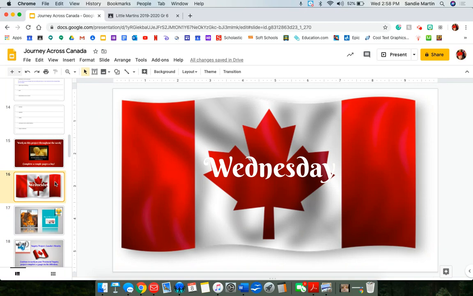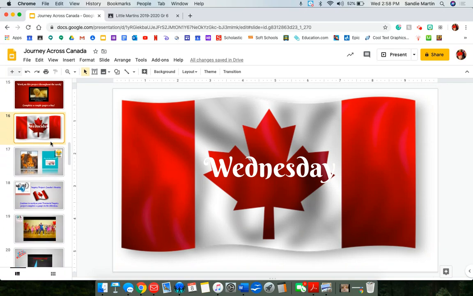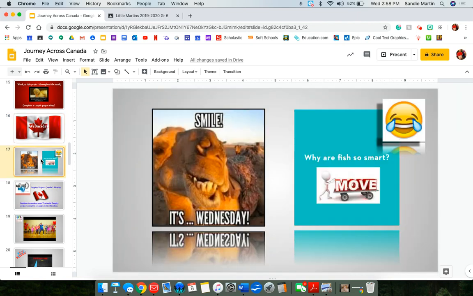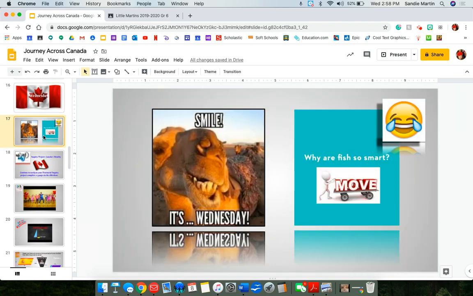There's another red slide. So it's just another reminder that this is a weekly project. Then we go to Wednesday. So you'll notice on the left-hand side, all of Wednesday's work is now gray. So that's an indicator that they're to stop. You could put a big stop if you'd like. On the gray slides, it follows the same type of organization. Some kind of just fun little meme and a joke.